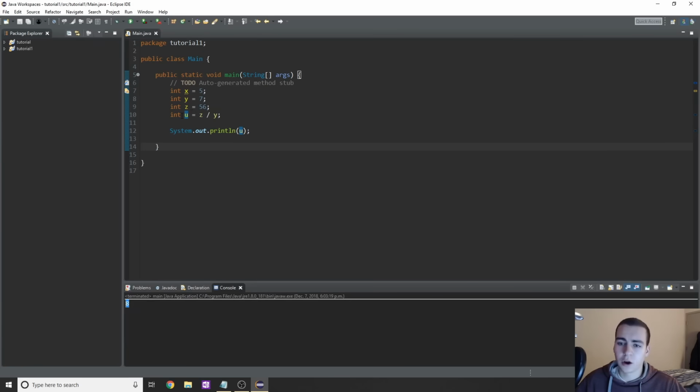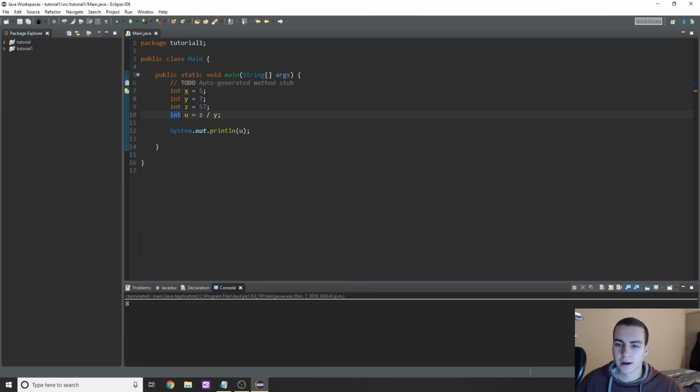That is because our data type for the variable u, which is holding the value of z divided by y, is an integer. So it actually isn't able to give us a floating point number, although we know that this number is a floating point number. Or is it? Let's make sure I'm not messing up, 57 divided by this. Yeah, so it can't give us a floating point number because this is an int data type. So it assumes that we want an integer in return, so therefore it's just going to give us the value and terminate all the decimals. So say this number is like 8 point something, it just gives us 8.